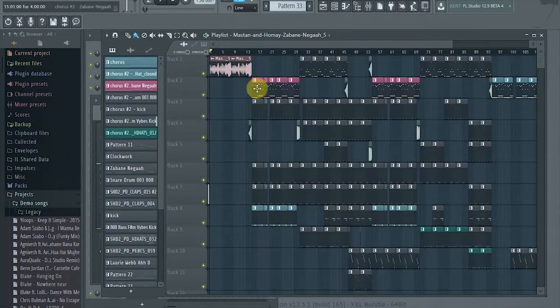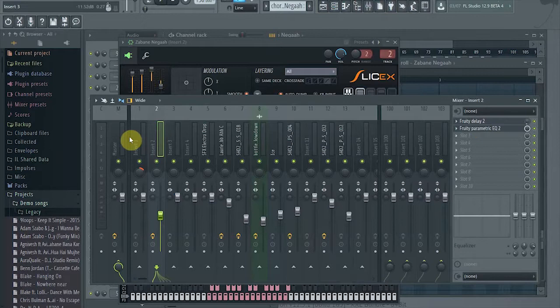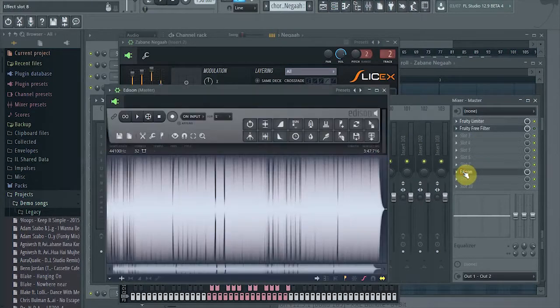So what you want to do when you make these samples is open up SliceX. And you basically go to Edison, and let me pull up Edison here, and you go in the song and find a part of the song that you want to loop. It typically works best if you have a full bar loop. That way it's not abrupt, it has a beginning and an end, and then you can chop that up.